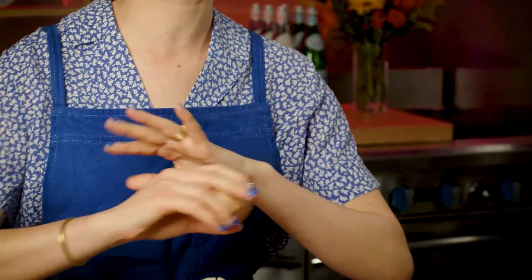Now that I have bored you with all the things I like about mushrooms, we're just gonna talk a little bit about how to not mess them up, okay? Seems important. Mushrooms love heat. Mushrooms have a lot of natural water content in them, and you have to get rid of that water content. So there's a few things that we can do across the board to make sure that that happens.